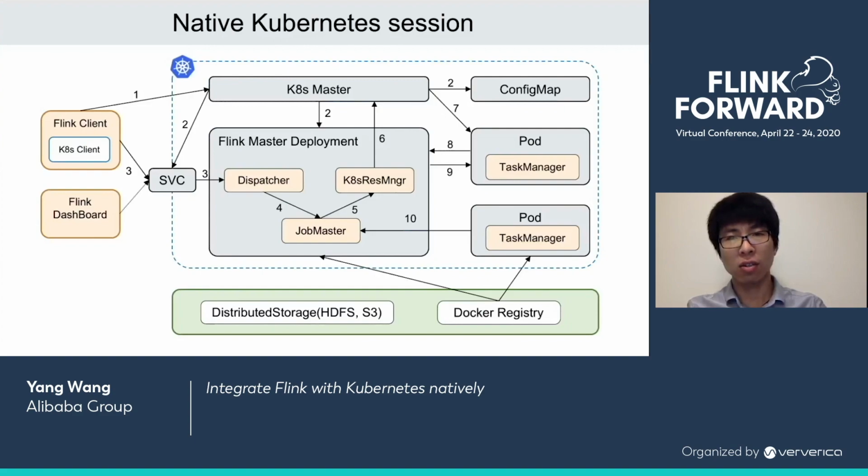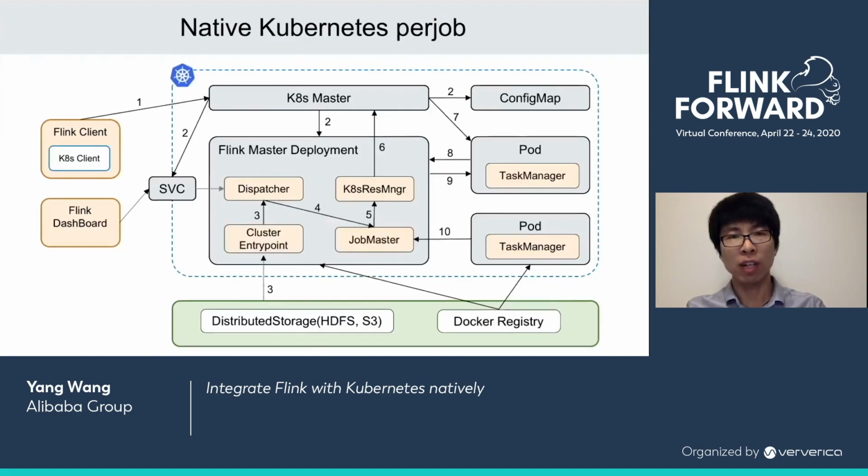Since in the session cluster all the jobs share the same Flink cluster, if some job has a memory leak or critical bugs which make the JVM crash, then all the jobs running on that task manager will also fail. It is not acceptable for different users, especially in the production environment. So we really need the job cluster.